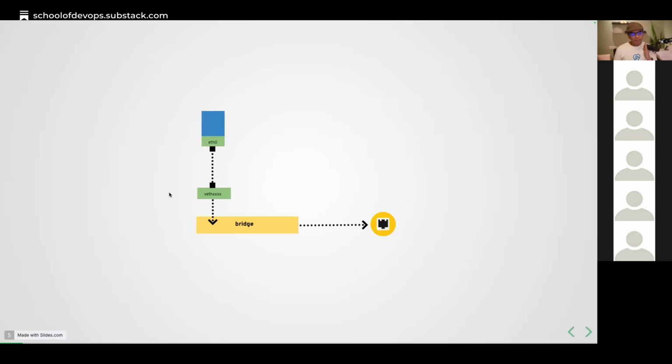In the case of Linux, that technology is called a vEth pair. V stands for virtual. It's a virtual Ethernet pair. The way it works is every container gets its own interface. On the container side, you look at it as eth0, and there is a pair on the other side, on the host network, called a vEth interface. It will start with vEth, and it will have some random name to make it unique.